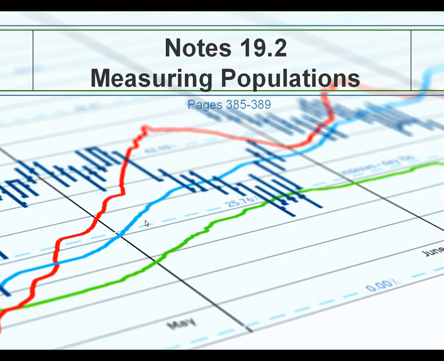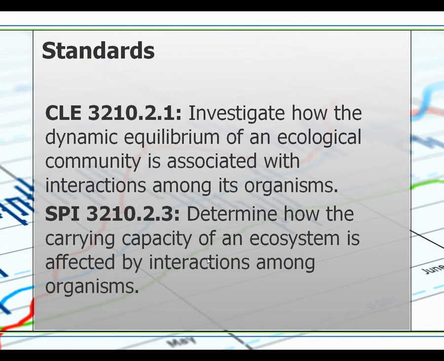Alright, this set of notes is on measuring populations. Hopefully you've reviewed the population basics information. This is the set of notes where we're going to take a look at dynamic equilibrium. This has to do with carrying capacity as well, which is the second one, and how the organisms interact.